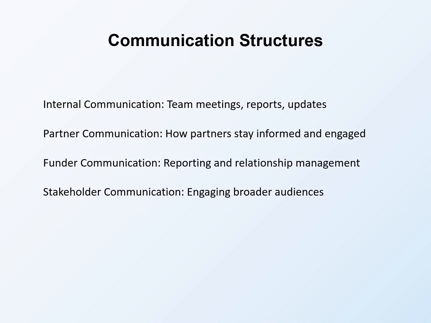Communication structures enable coordination and accountability. Internal communication includes team meetings, reports, and updates. How often does the team meet? What reporting systems exist? Regular communication keeps everyone aligned. Partner communication explains how partners stay informed and engaged. If you have partner organizations, how do you communicate with them? Regular meetings, shared platforms. Strong partnerships require strong communication.